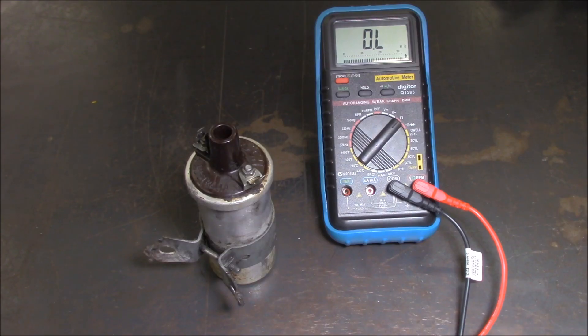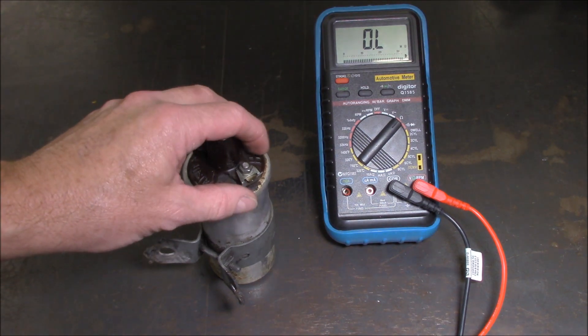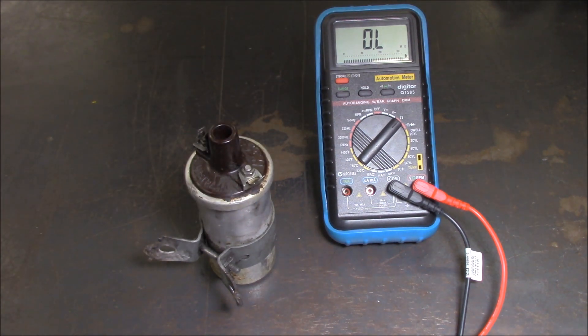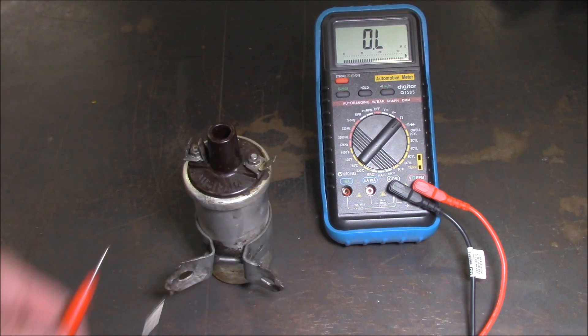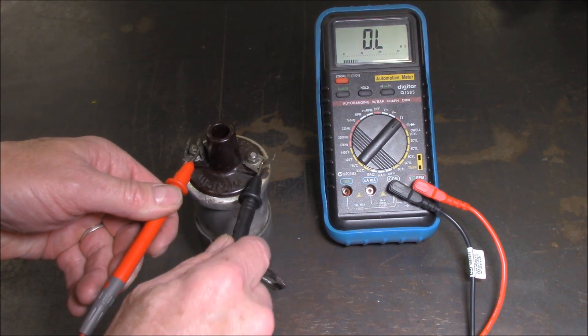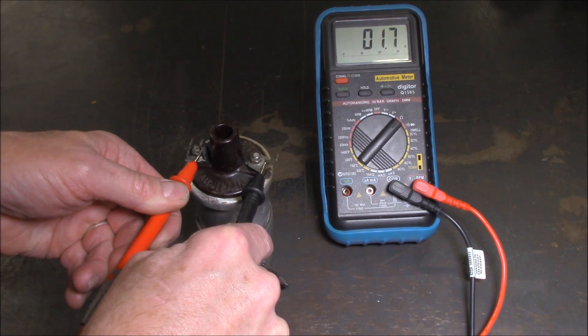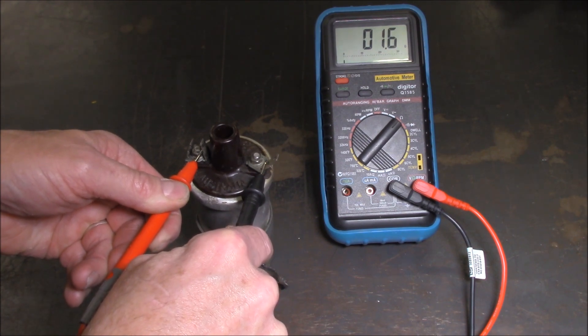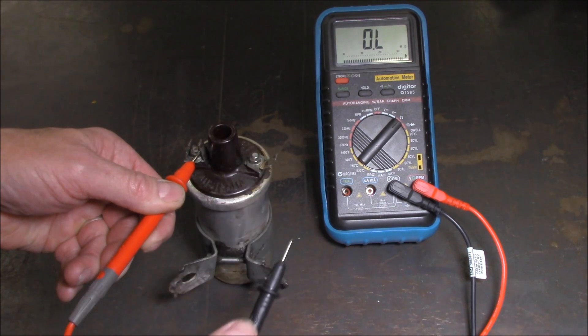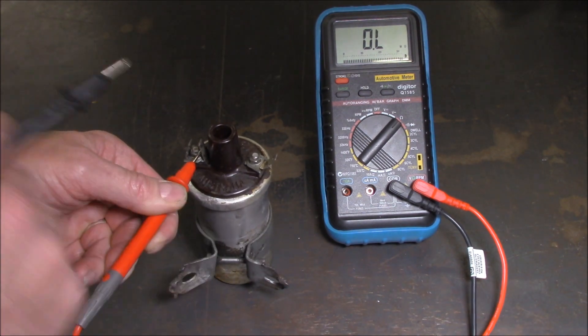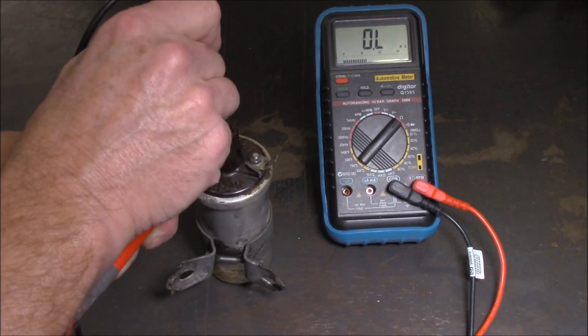Static testing of an ignition coil, or in other words, testing it while it's not energized, is not that difficult. Remember, we're looking at a primary and a secondary winding. If we go across our primary, which is the positive and negative terminals here, you can see we've got about 1.7, 1.6. And, of course, every manufacturer is going to be different, but that's pretty close for a cylinder style of coil.